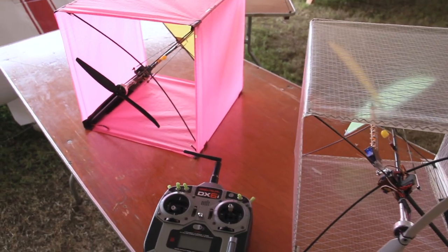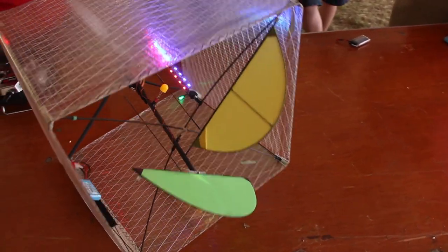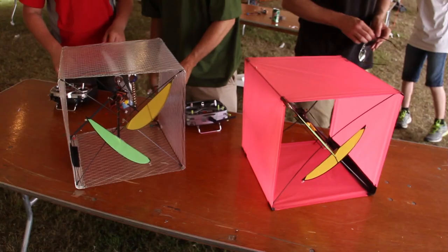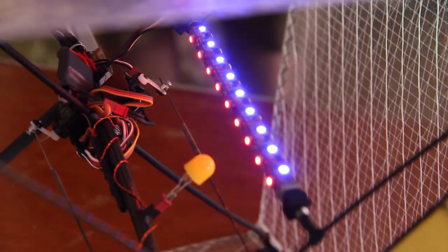What did you guys make? For the last five years, me and my son in the garage have kind of crafted these box kites, and we've started adding the tails and motors. Over the last five years, it kind of just transformed into what you see here — a finished flying box that flies extremely well with LEDs that you can fly at night or during the day.